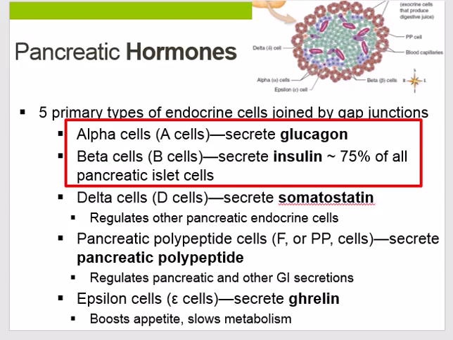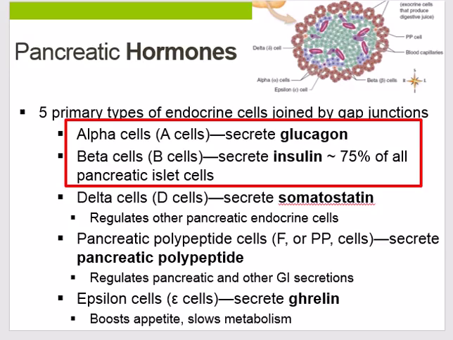These produce and secrete glucagon. And glucagon is a hormone that tends to increase blood glucose levels. It does this by stimulating the conversion of glycogen into glucose, so that we can add glucose to the blood and increase glucose levels. This process of converting glycogen to glucose is done in liver cells, because we tend to store glucose in liver cells. Glucagon also stimulates the formation of new glucose, through the process of gluconeogenesis.